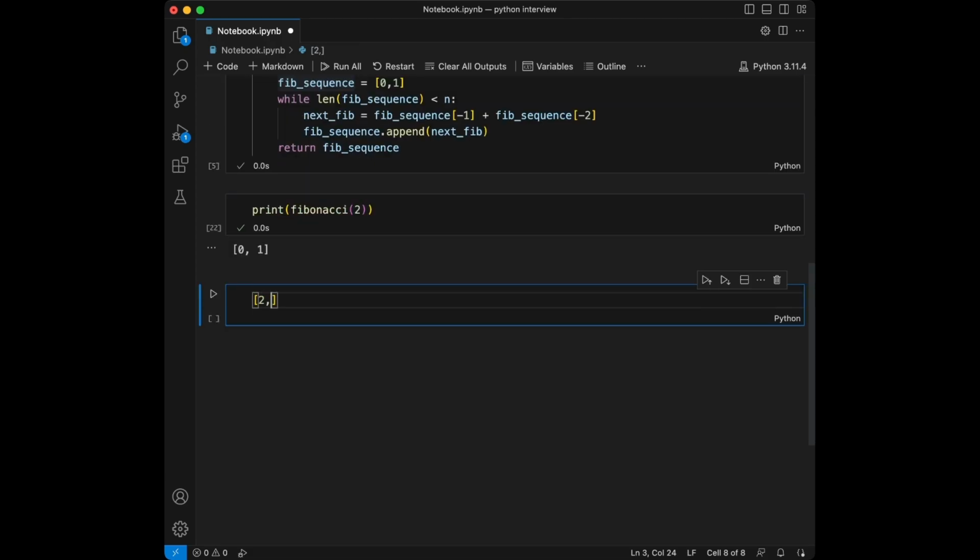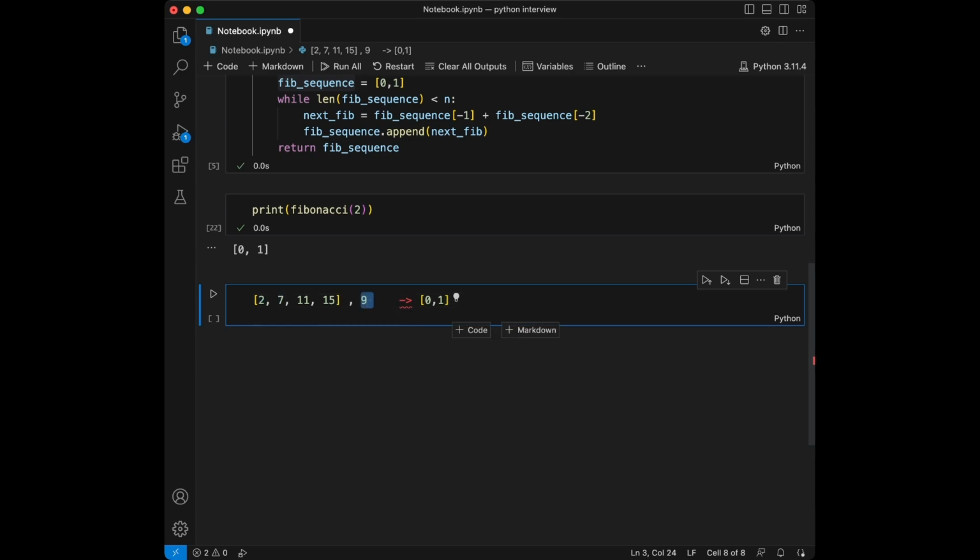Let's create an array like 2, 7, 11. This is going to be the given array to the function, and we are going to give the 9 like this. So what we are trying to find is which indexes give this 9 as their sum. So the result of this should be 0 and 1, since the addition of 2 and 7 gives this 9.